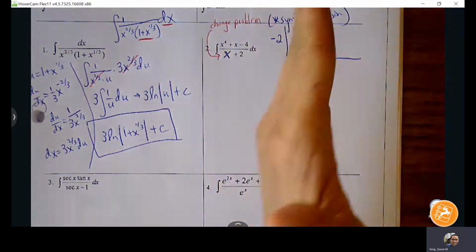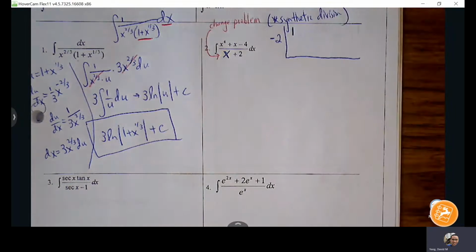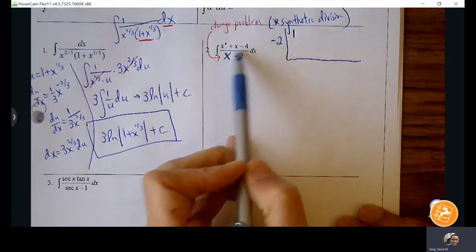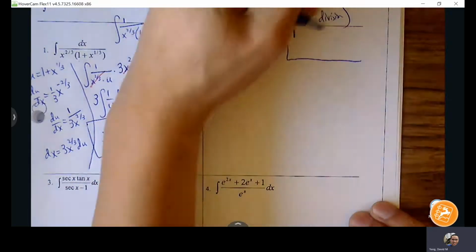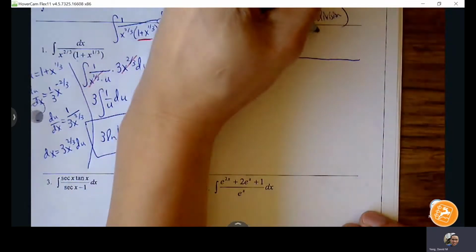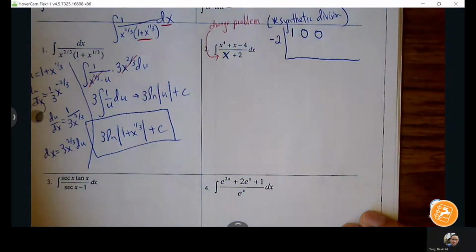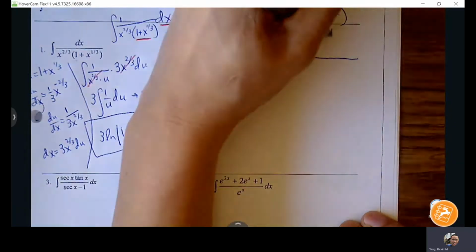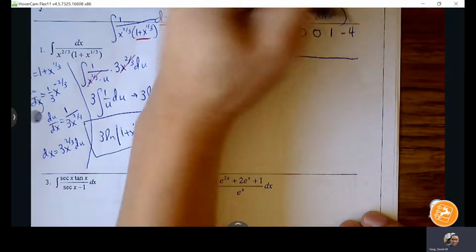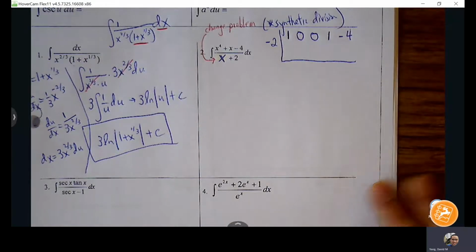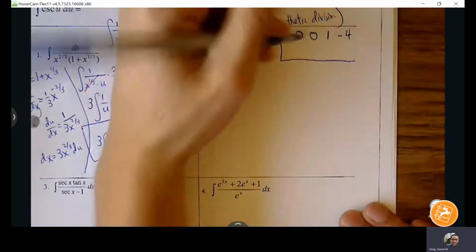Yeah. So every imaginary column that you see is going to have to represent every degree that comes after degree 4. So we need a degree 3. There is no degree 3 here, so we need a placeholder 0 that represents x cubed. We have no x squared either, so we need a placeholder 0 to represent x squared. We do have x to the first power, linear term, which has a coefficient of 1, and then the constant, which is -4. So we do need to set it up this way, especially if there's a missing degree that's hiding between the terms.